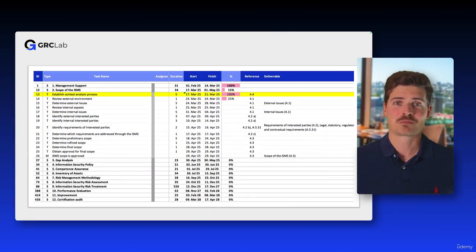Now, this takes us back to the project plan. As you can imagine, probably all tasks are related to this subclause, since we are in the process of establishing and implementing an ISMS, right? But for the sake of simplicity, I have decided against including 4.4 as reference within each task. However, each task that is explicitly about establishing and implementing a process has been marked as related to 4.4. Now here in step 2, that's the case for the context analysis process, just to give you one example.